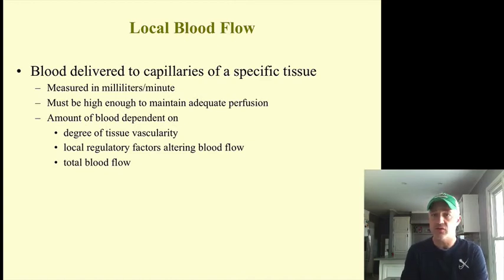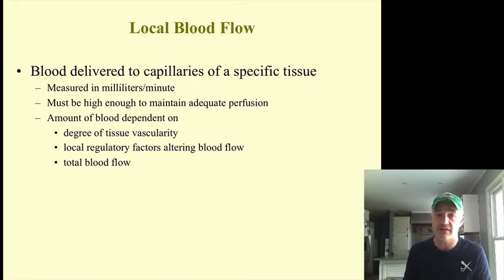Again, we're getting into under what conditions, why would blood be going in there or not, and what's regulating that. So how much blood is going into a particular area is going to depend on a few different things. One of these, obviously, is going to be how many capillaries are there. So that is really that degree of tissue vascularity. How many vessels are there?